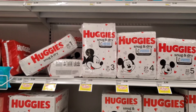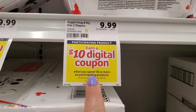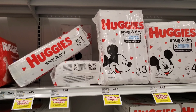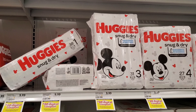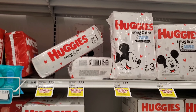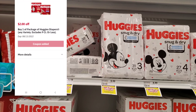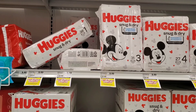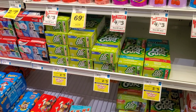Next, Huggies diapers are $9.99 and are part of the spend-$35-get-$10 promotion. We have a $2 digital coupon and a $2 Ibotta rebate — the Ibotta rebate is for size 32 count or above, which is size one or two only. So I'll get size two. It'll be $9.99 minus $2 digital — that's $7.99 — then $2 back from Ibotta, making them about $6. That also puts us around $15 toward the $35 goal.